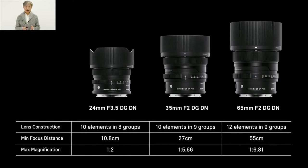Here are the lens constructions, minimum focus distances, and maximum magnifications of these three lenses. These three lenses are designed to achieve the best possible image quality within a compact size. I'd like you to look at the minimum focus distance of the new 24mm f3.5. It's just 10.8 centimeters, and the maximum magnification is 1:2.2. I think this is a very useful feature for a wide-angle lens.